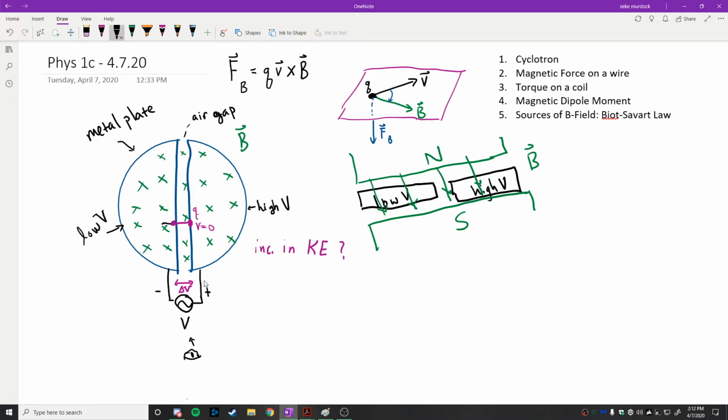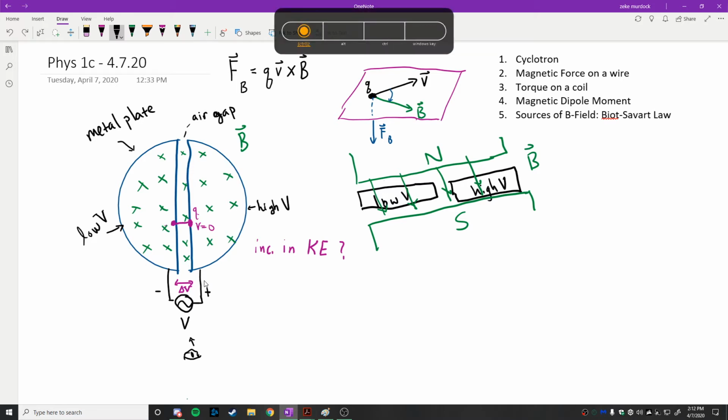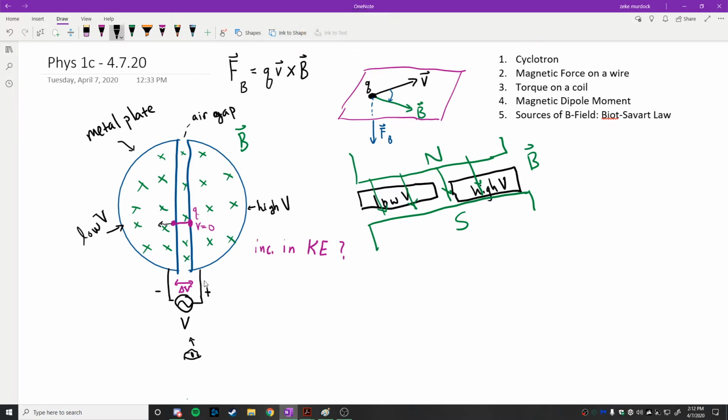Yeah, that's right. So it's going to pick up some velocity here. Okay, it picks up some velocity there, and the increase in kinetic energy should be equal to the potential energy change. So that's going to be equal to Q times delta V. So you can basically say this is going to be equal to 1/2 m v squared, and you can even figure out what the velocity is at that location. Basically, the way we think about this is that as it goes between these points, it gets a kick of energy. Does that make sense to you guys? It basically gets its velocity stepped up from 0 up to some value. Does that make sense?